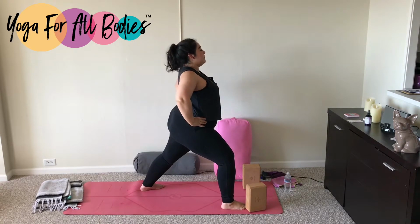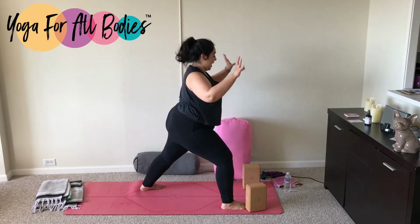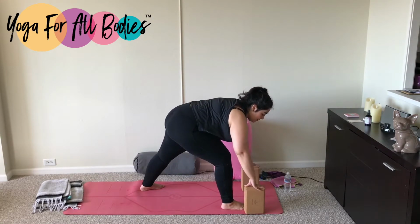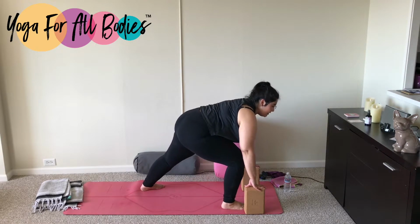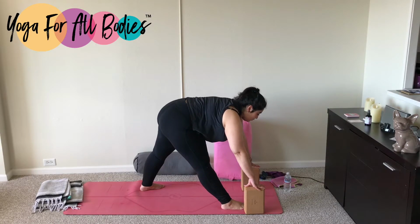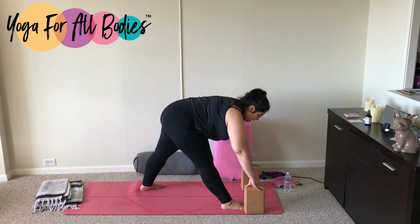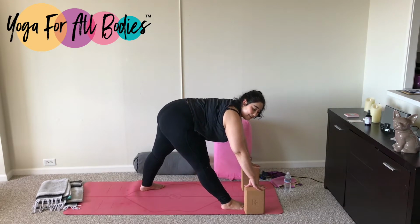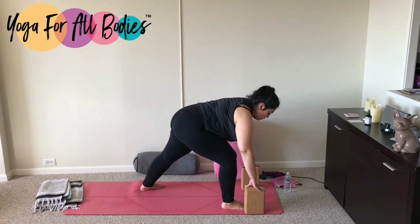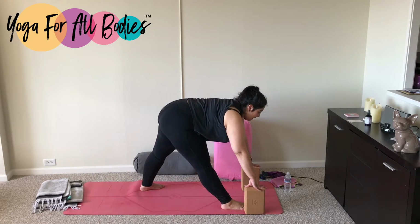Big breath in. Let it out. Hands to your blocks, and you decide. You stay like this with the knee bent, maybe straighten, or you make it dynamic. You bend, inhale, straighten, exhale, bend, inhale, straighten. Find the speed, find the amount of movement that your body is asking you today. Big breath in. Let it out.